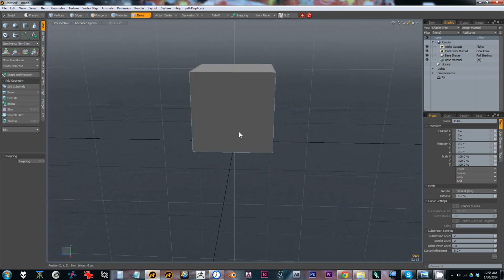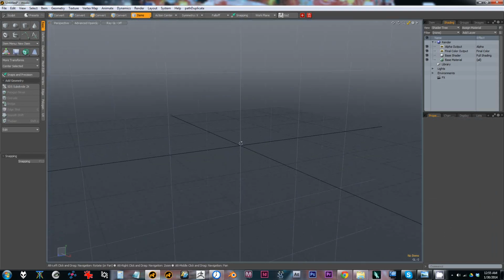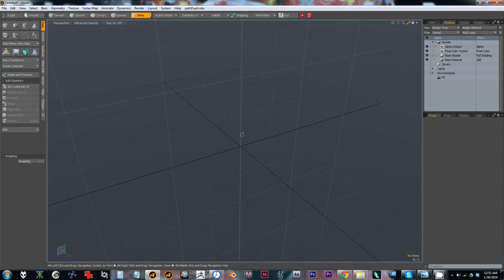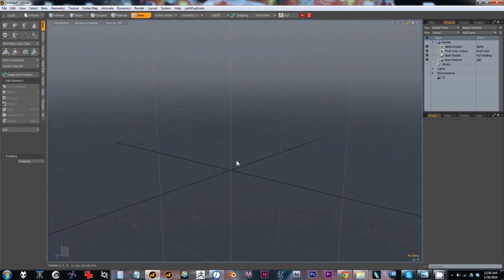So what are we doing? First things first, let's look at some settings real quick. I like to set my navigation style to Maya because most 3D packages use Maya navigation.